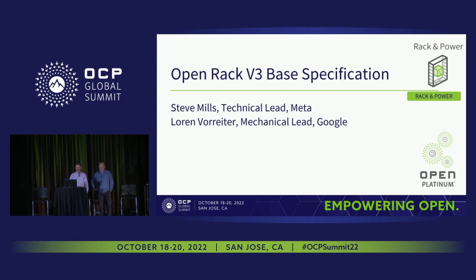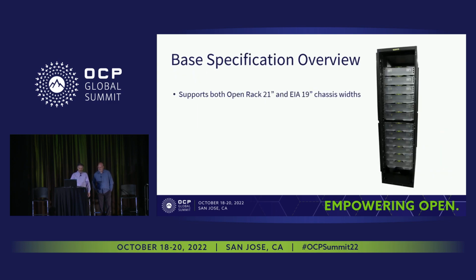So we're going to go through the OpenRack V3 base specification. The base specification supports both the OpenRack, the 21-inch form factor chassis, and it also has native support for the EIA 19-inch specification. This is an addition that we've made to the new V3 specification. OpenRack V3 is really about flexibility, and this is just one example of that.